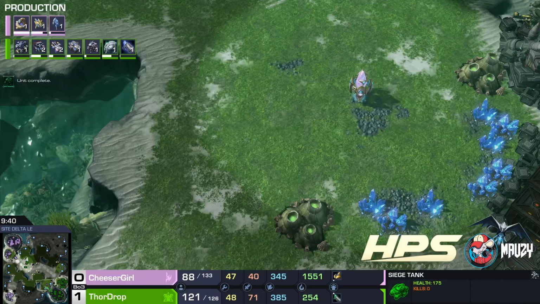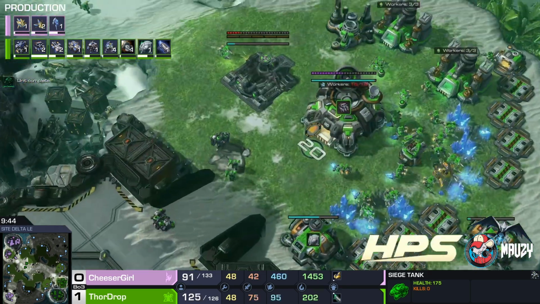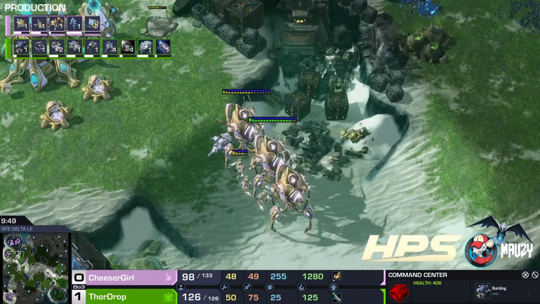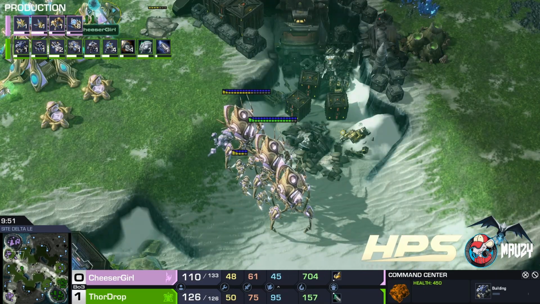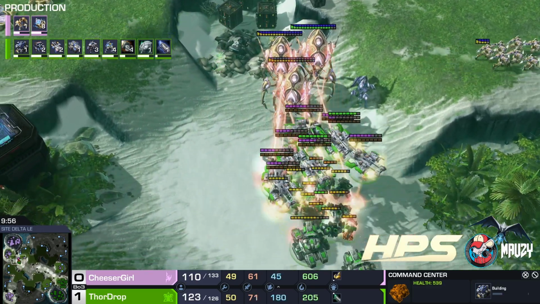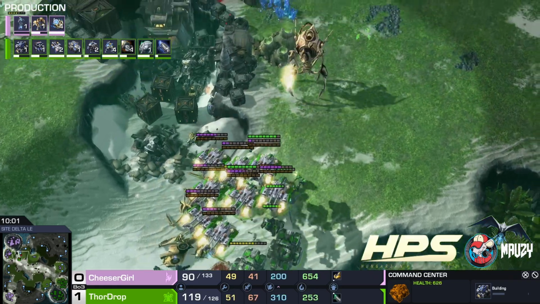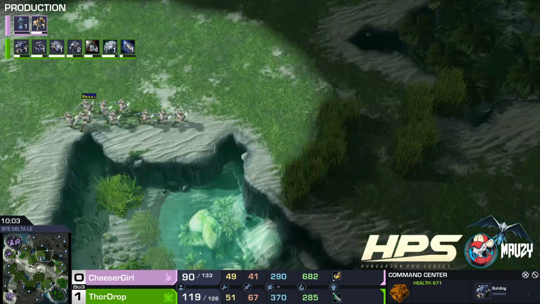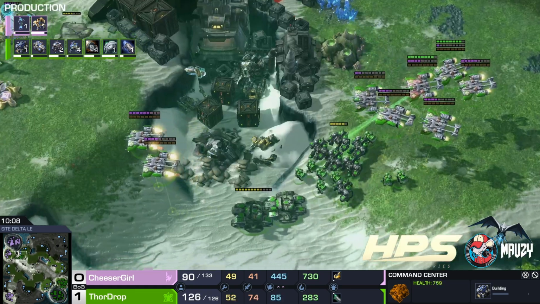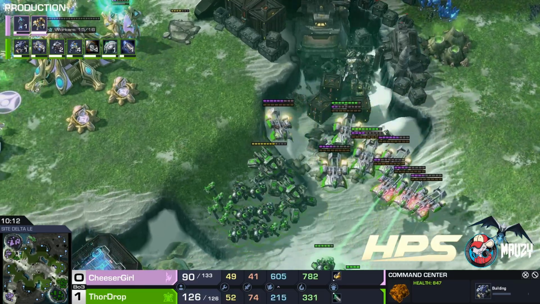ThorDrop does not know about this. Okay, scouts pretty much everything, and we still have, oh, third command center just now dropped, so Cheesergirl will have the beautiful advantage of the proxy base. Oh, these Colossi are actually going to get caught. No! Oh no! She's going to let them get caught. Oh my god. Oh, that was terrible. That was probably the unluckiest situation ever.